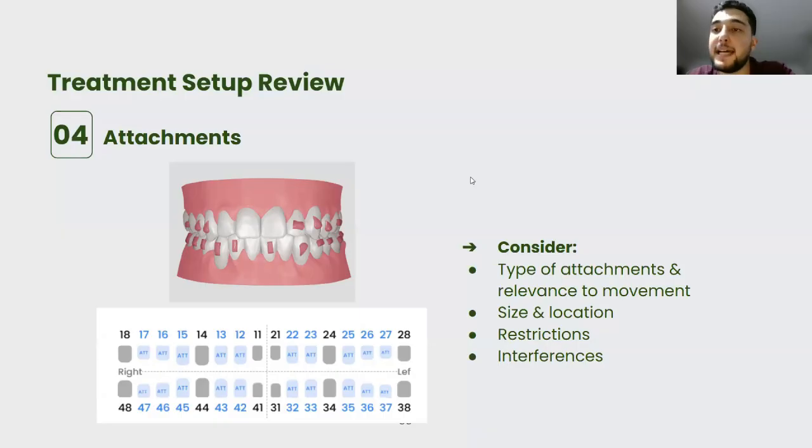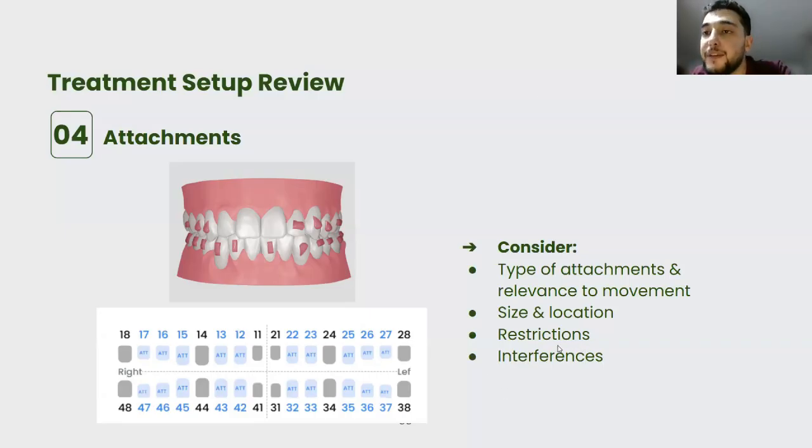I also need to check for attachment restriction. So when I'm submitting a case, I need to put some restrictions. If I have a crown or a bridge, or for example, if the patient has any veneers, I know that placing and removing attachments is going to be a hefty process, and the attachments are not that needed, so we can remove any attachments that don't serve a purpose. Of course, too many attachments is going to be annoying to the patient, and too many attachments is going to make the aligner too retentive and hard to remove. So we need to find the balance between too few attachments and too many attachments.